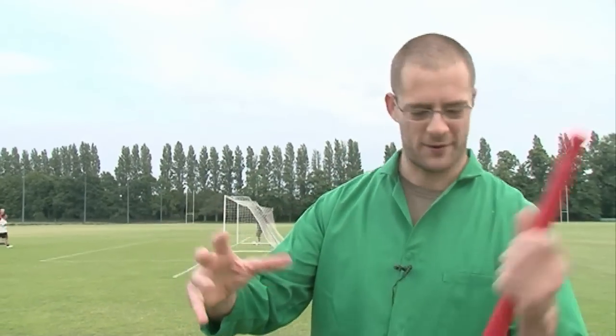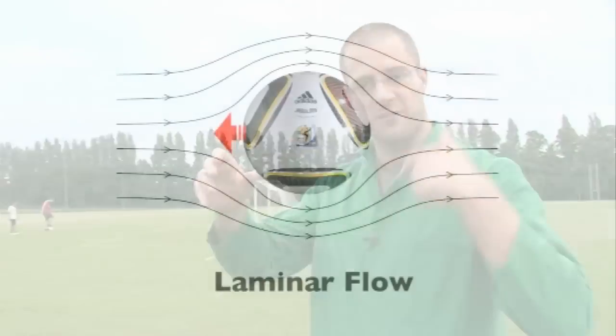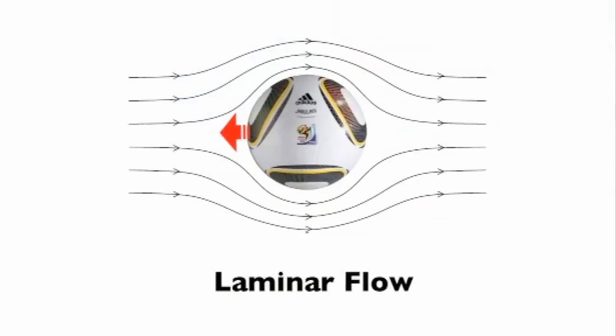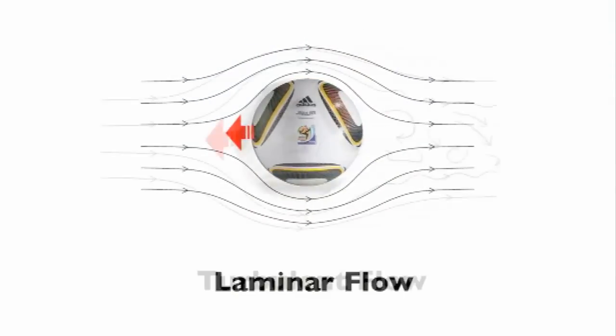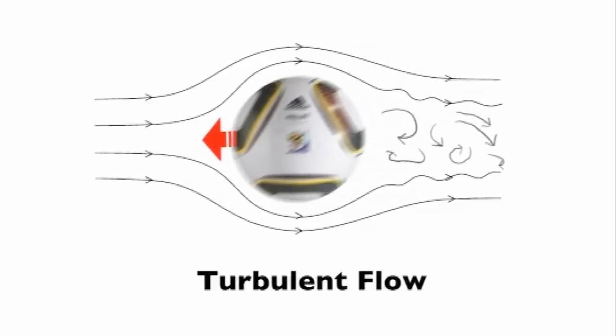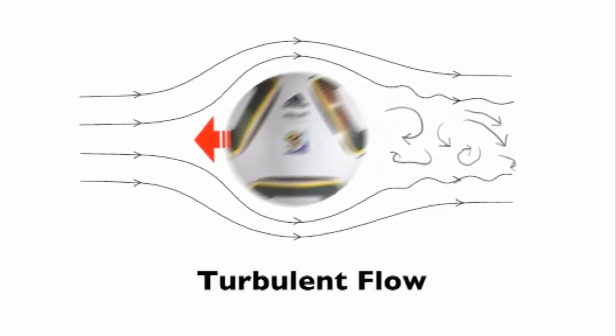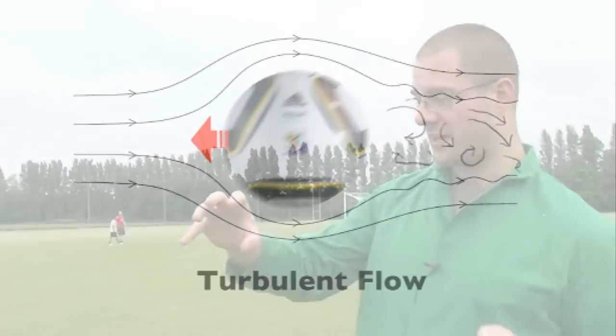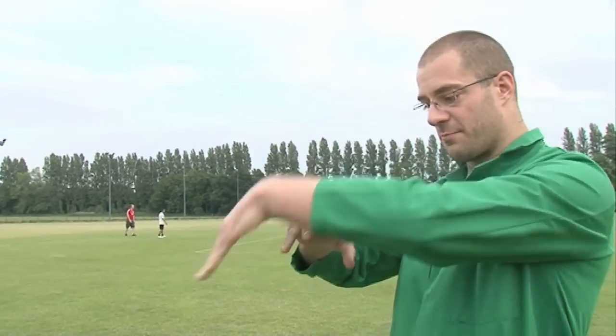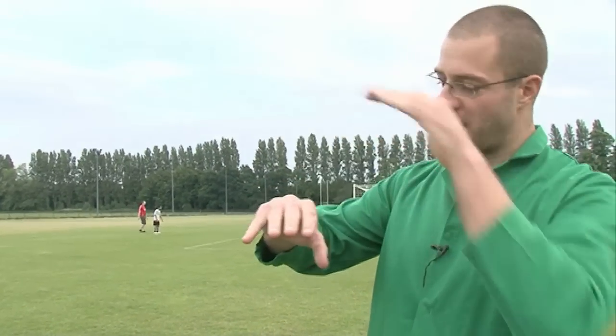In simple terms, a ball going through the air, you can imagine it as a ball, I've got a vuvuzela, sorry. In simple terms, a ball going through the air, you can imagine it as a ball with the air flowing smoothly around it. But that's really too simple because the reality of the situation is that the ball causes drag as it passes through the air. And so what you see is you see the air spread out, and instead of going smoothly around, it goes straight on, and then you get turbulence behind the ball, and that's drag.